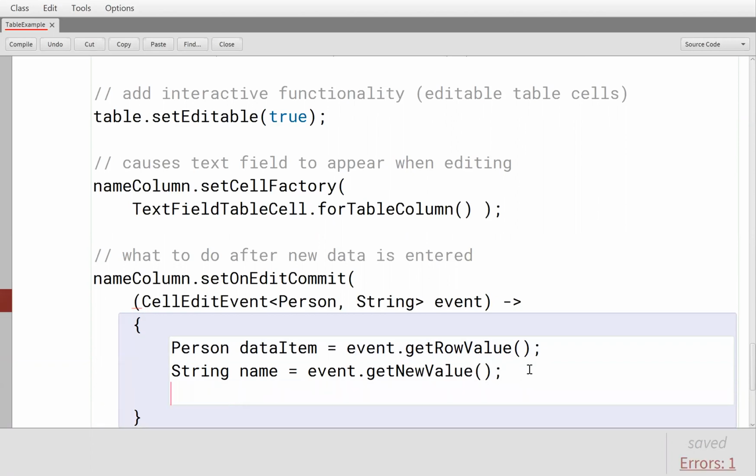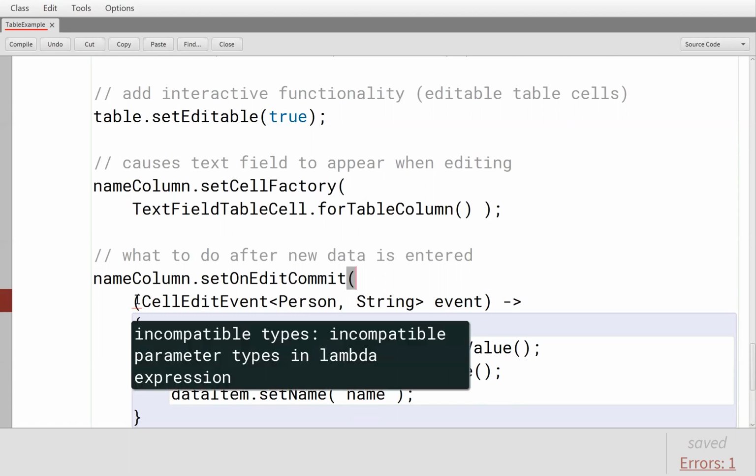And then in that particular data item, we're going to set the name to be that new name that was entered. That new name that was entered changes the contents of data item. And since it is an observable list, that will also cause the view to update with that new information. Let's see, what else do we have here? Name column set on edit commit.